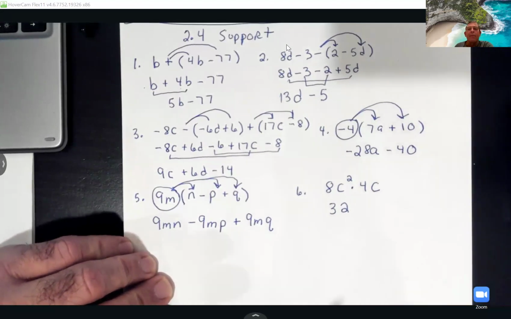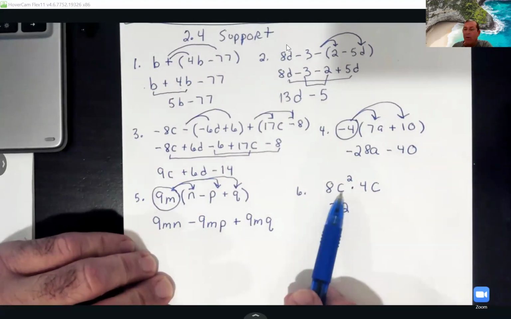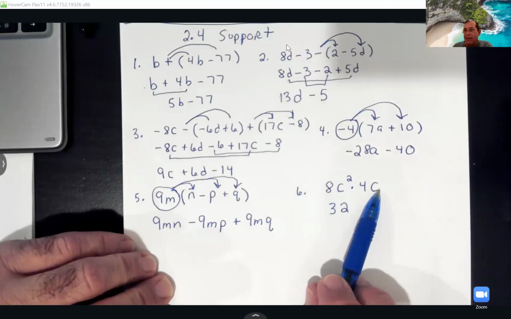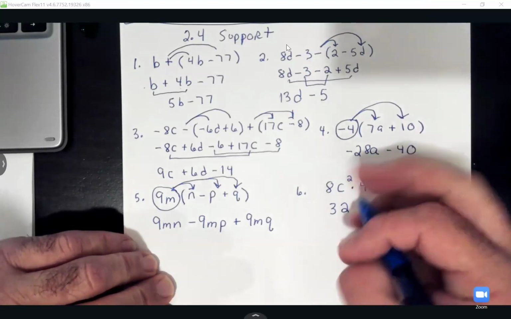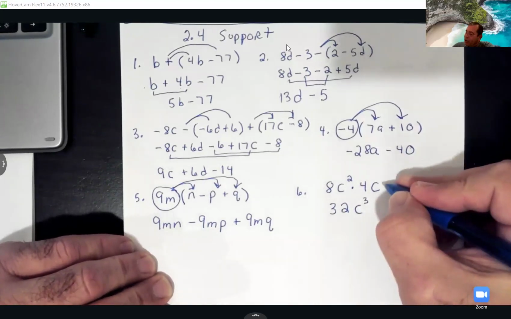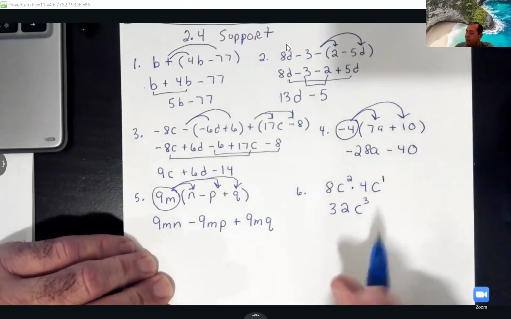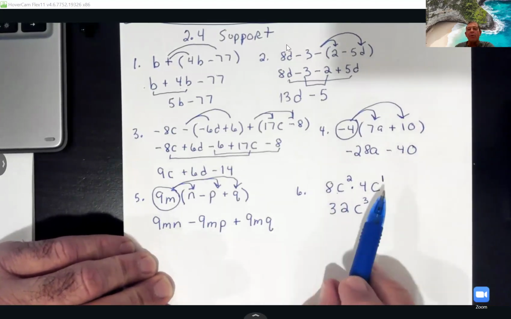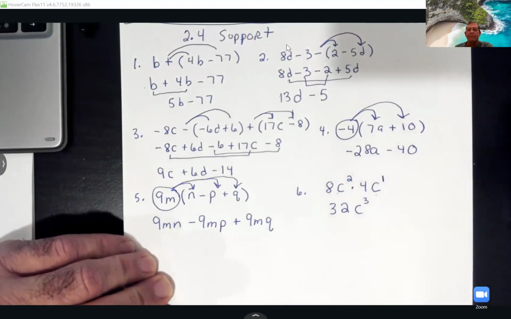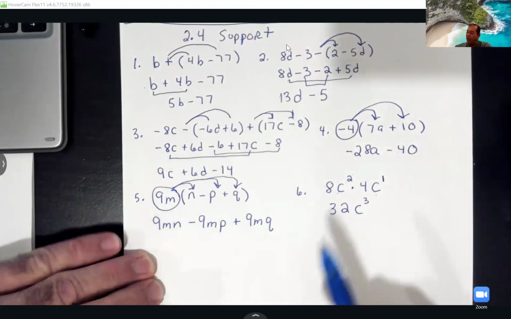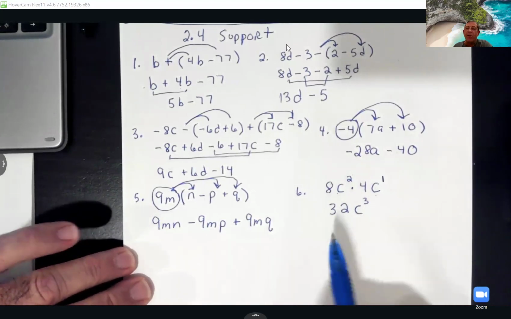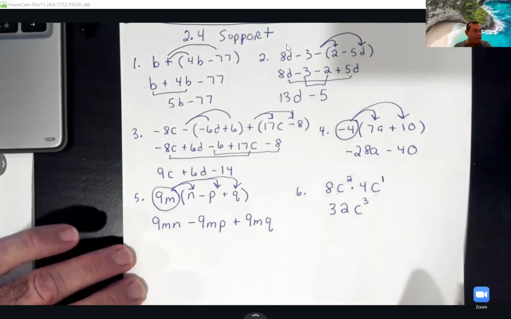32. But what I'm interested in is what y'all give me when I multiply that c squared times that c. Cubed. Perfect. C cubed. So remember, you treat this c like it's got a 1. And when you multiply a variable times itself, you add those exponents. All right, we can't go no further because we've done everything we can do, which was that little step of multiplying, okay?